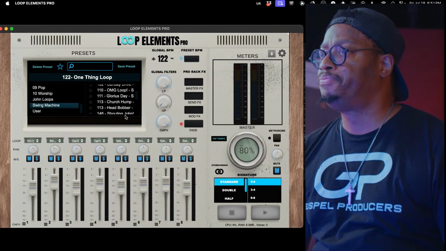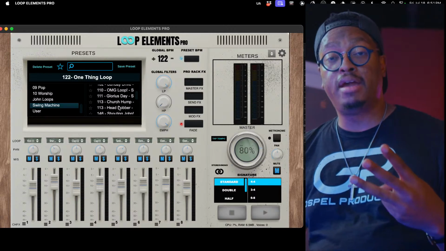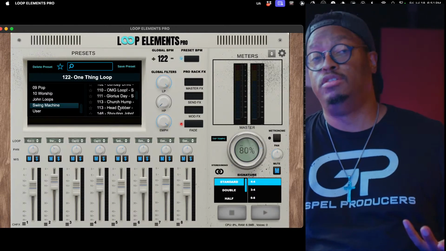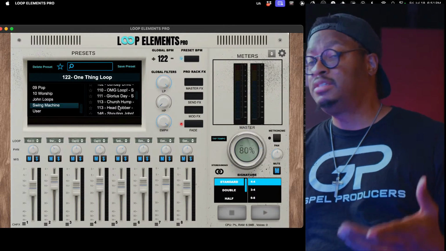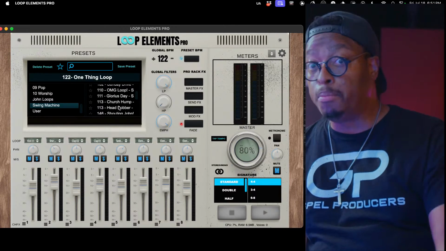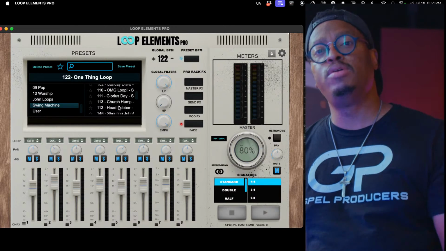So that's something. And the third use case, I want to make an appeal to you guys, because I think this would be really, really cool. I would love to do this if I wasn't the CEO of the company. This gives you guys an opportunity as creative entrepreneurs to sell loop packs, sell preset packs.